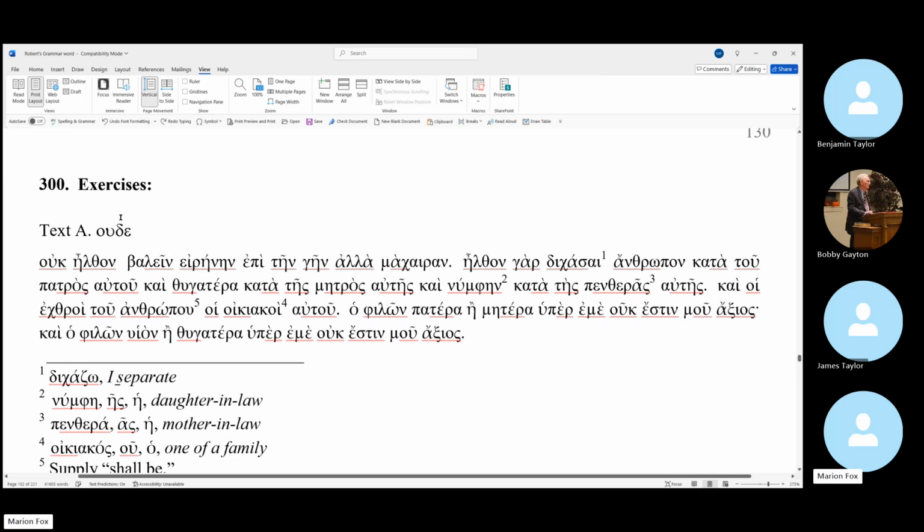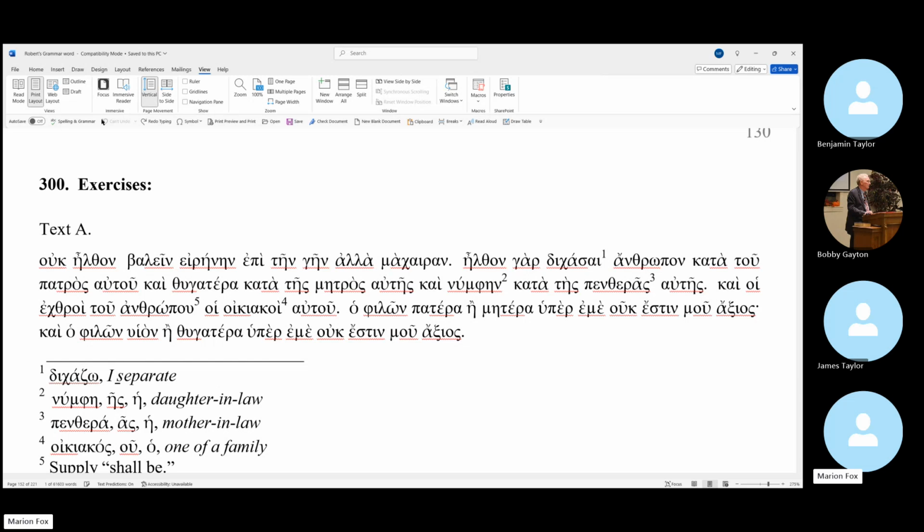So it reaches back and pulls in the negation. You'll have, he will not do this, and then you'll have oude again, and it's reaching back over and pulling it back into the continuing negation. Does that help? Any questions there? Makes sense. That's what that post-positive does. Okay. So that's a good translation. Anybody have anything you want to add?